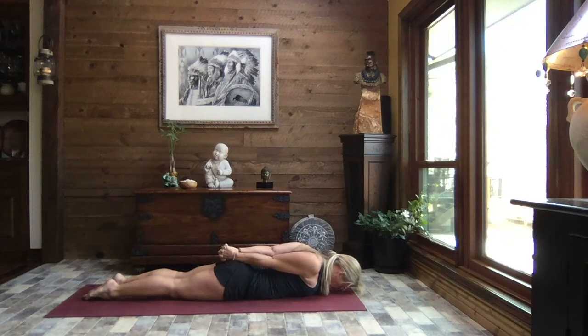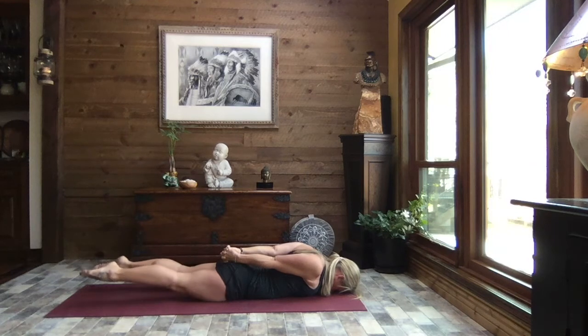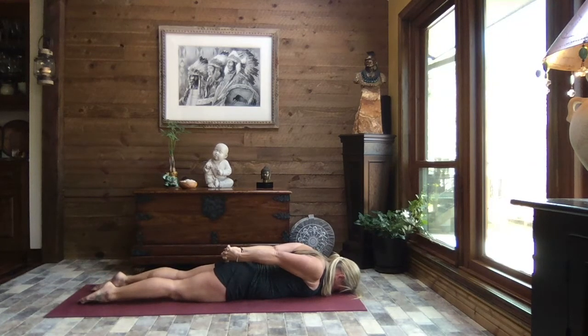Keep those hands behind your back. Take a big breath in. And as you exhale, squeeze your buns. Point those toes. How much of the tops of your thighs can you get off of the mat? And release. We're stopping that flow of urine, guys.